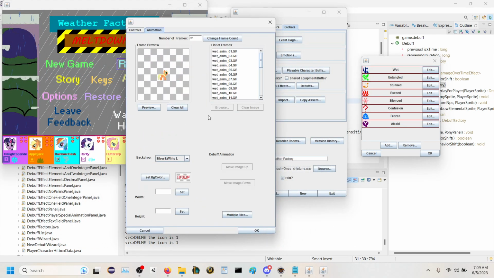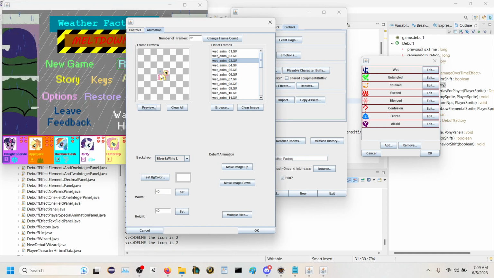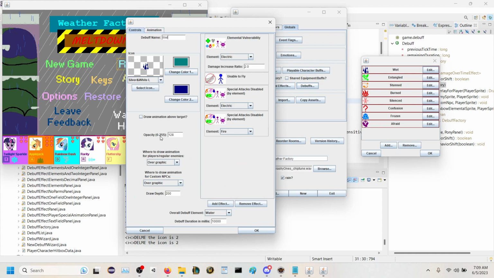There's the animation, which is your standard custom animation panel here. And you can preview the animation. This is the one for wet. Obviously, it's a couple of semi-transparent drops over the whole thing. And let's see, under controls, you can actually set the opacity for it. 128 means 50% opacity, 255 means it's totally opaque, 0 means it's totally clear, which would then mean that you can't actually see it.